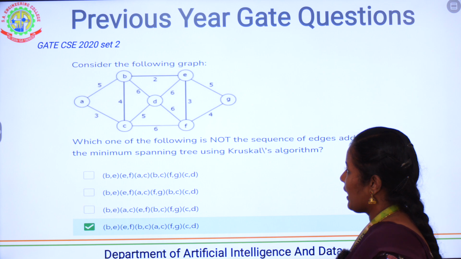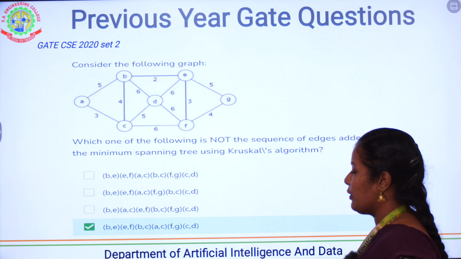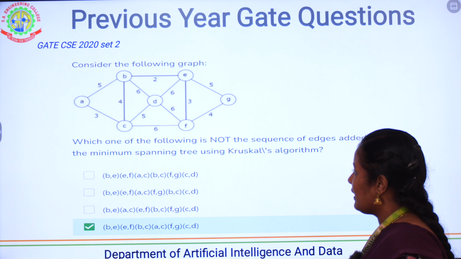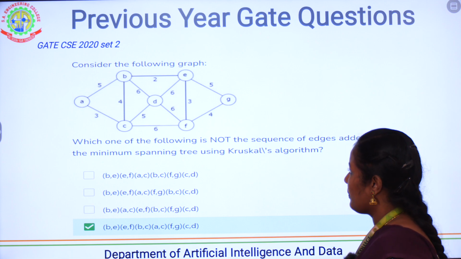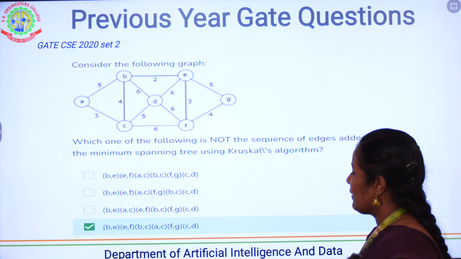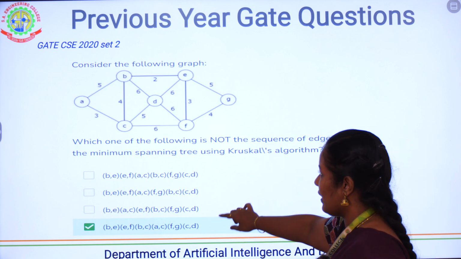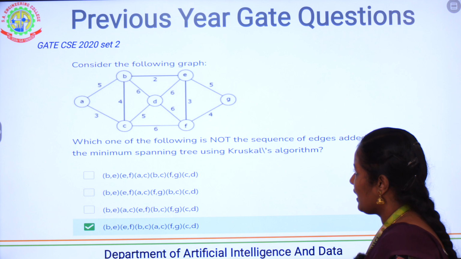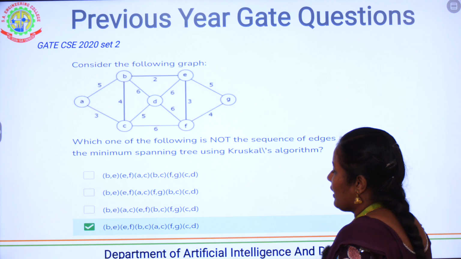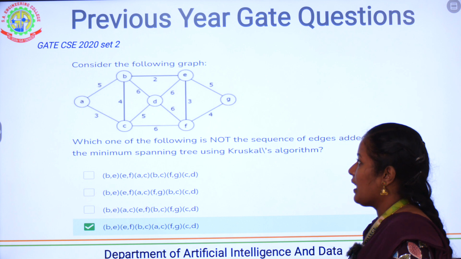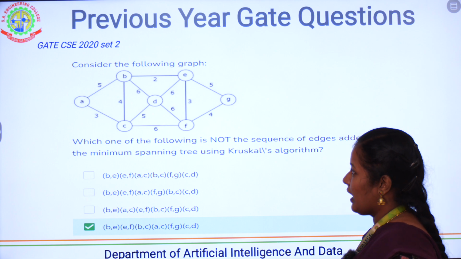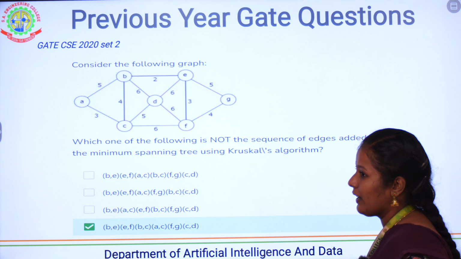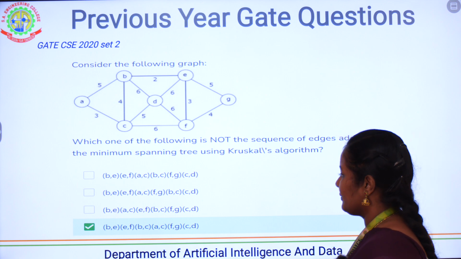Next, we move on to the next one. We find that the minimum value compared with the previous node is A to C. Then we move on to the next node. Compared with the previous node, F and G has a weighted value of 4. Last, we find that the weighted value of C and D is 5. If we find D and B, the value is 6 and a loop will be formed. We can eliminate the weighted value in that.